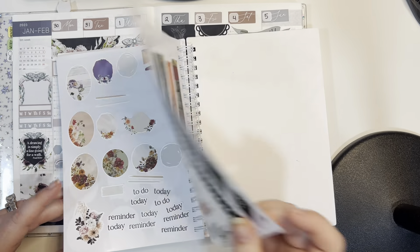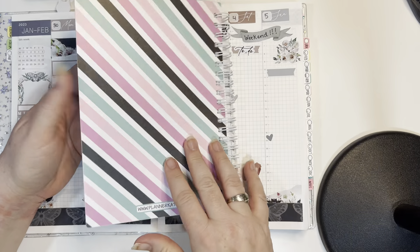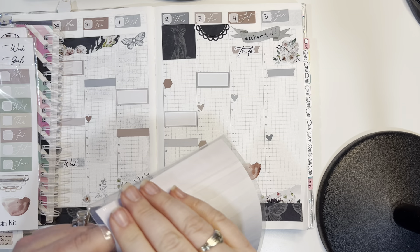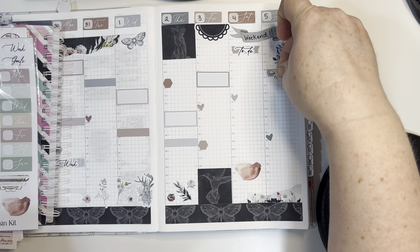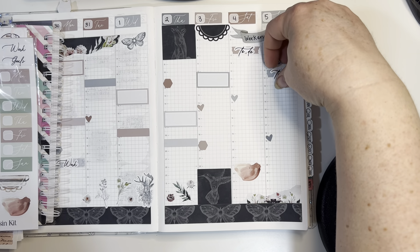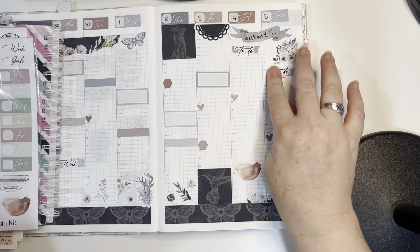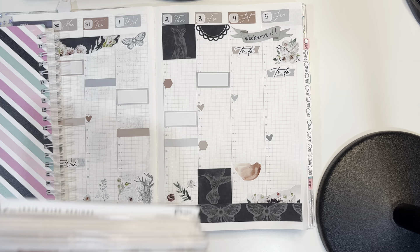I have these ones that came off of those kits. She apparently has changed her font, and I would like to remain in the same font, so I may steal it off of another kit. Let me grab the old kit and pull that sticker off of one of these. Because I want the to-do to match in the same font — I want to make sure I'm consistent with at least the same font within the same kit. Instead of putting that to-do down, I can use two of the other strips since I don't use the other strip stickers anyway.